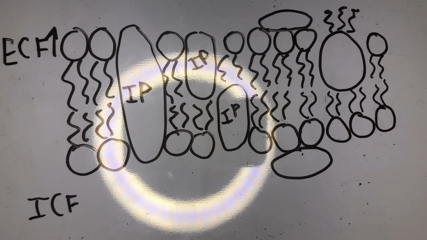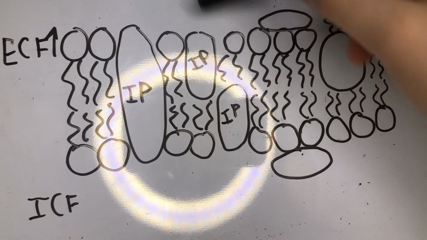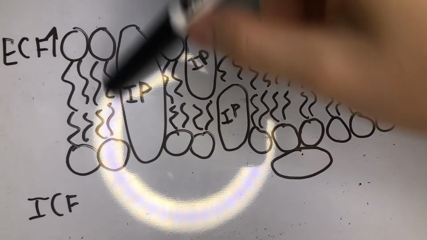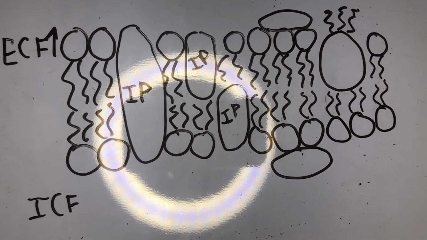So intrinsic means inside. So this protein is going to have to pass through the membrane, whether it's just going through half of it, going through the whole thing, or it's going through a part of it. These proteins are used for transport, motors, receptors, enzymes, cell adhesion molecules, all those kinds of functions. So these are going to help with things coming into the cell, going out of the cell, helping things move, all that sort of thing.